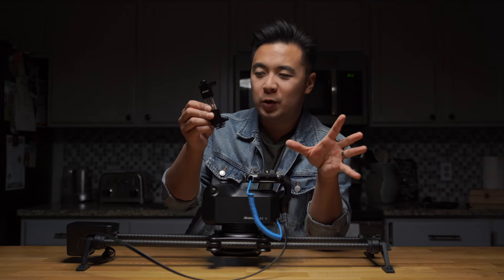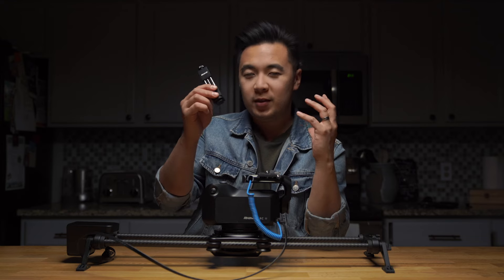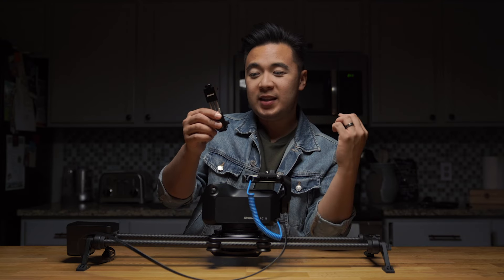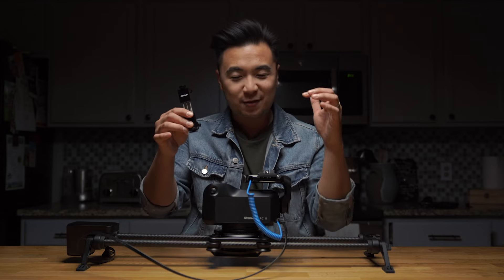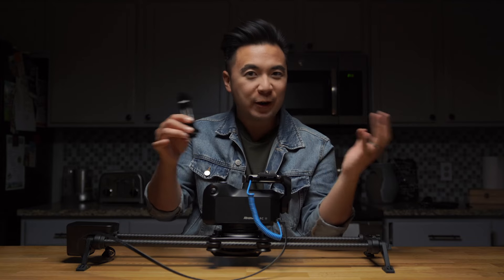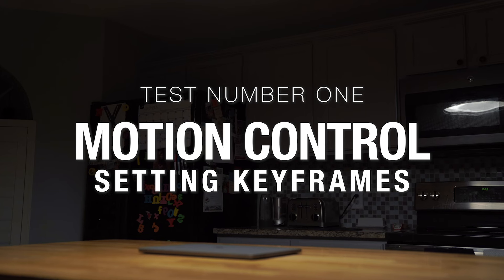There's also a phone holder, because you actually get to use your phone in a really cool way. With the app, you can actually use the camera of your phone to do auto-tracking in video mode, which is freaking fantastic. I'll get to that in a second, but let's go ahead and test out the Arc 2. Everything is set up perfectly — this is going to be our first test, and we're in video mode on the Arc 2.